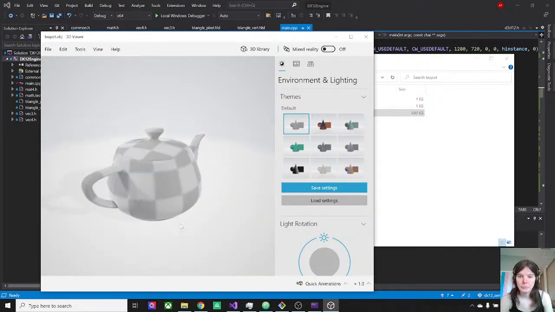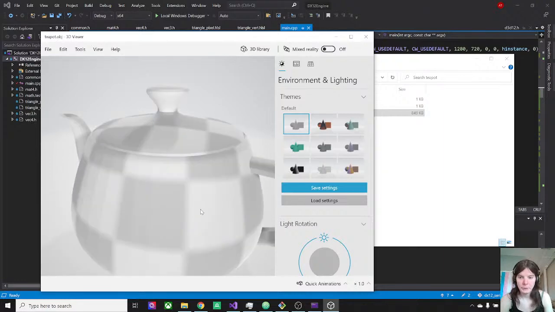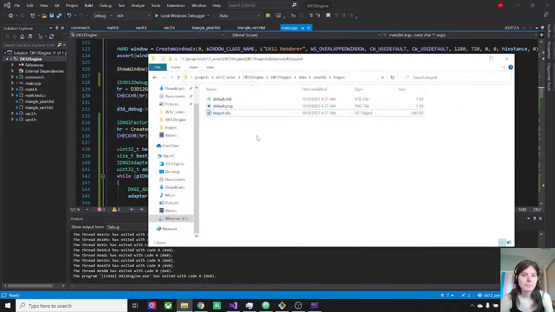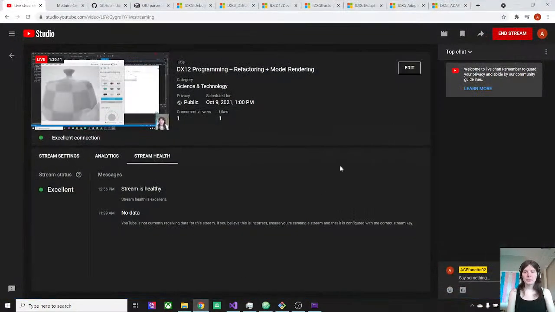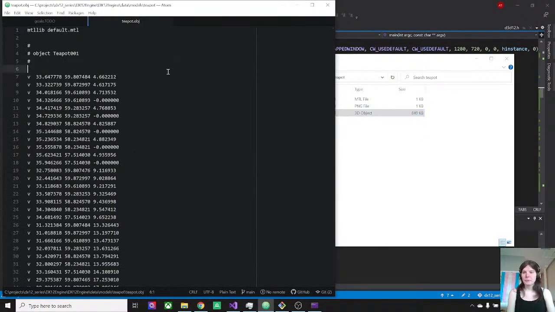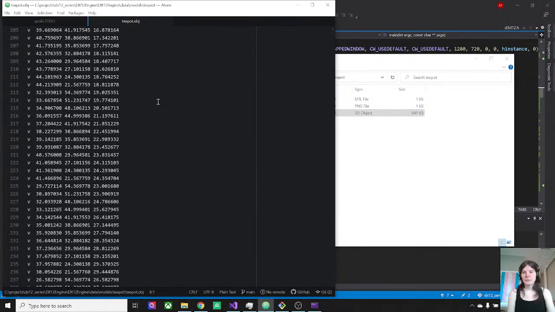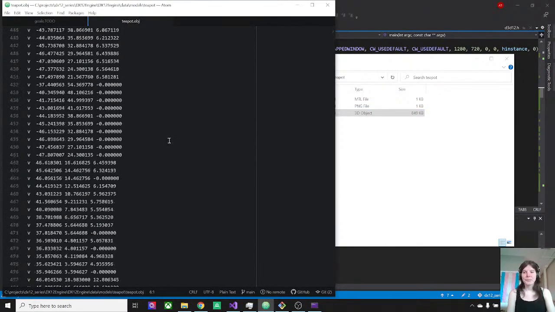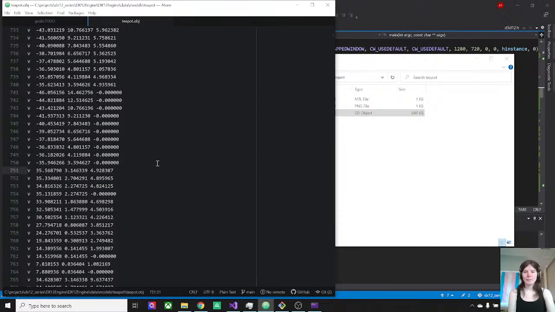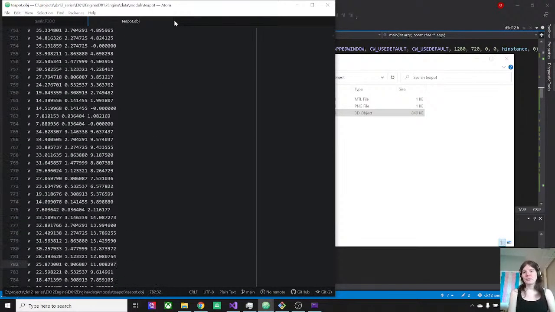We're going to load this teapot and render it, hopefully. So this is in OBJ format, which is a very simple text-based model format. It's literally just lists of vectors. Parsing this is not hard.